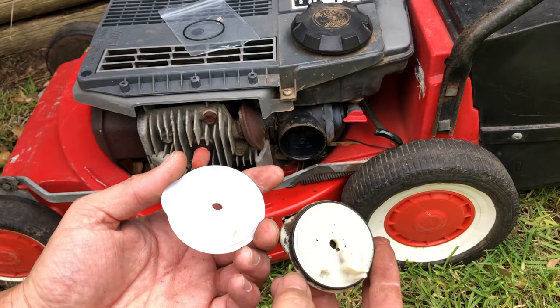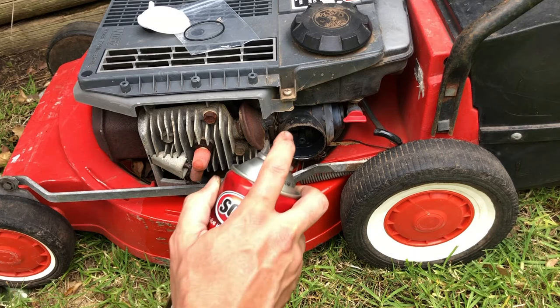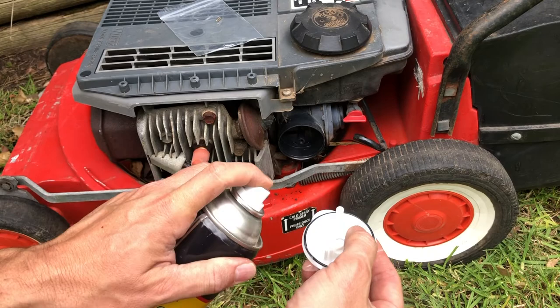Comparing the caps side by side you can see they virtually look identical. We've got a new cap, new o-ring, and the magic needle. Before I install these parts I'll just give the carburetor a quick clean with this throttle and body cleaner. Then we put the new o-ring on the cap, and to ensure it slides on easily we've just got a bit of silicone spray as lubricant on the o-ring.